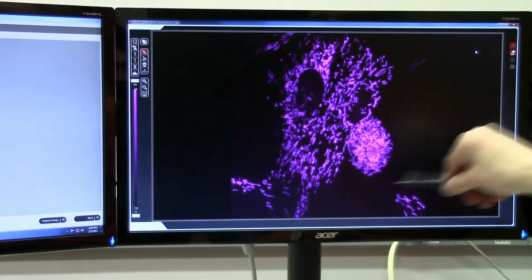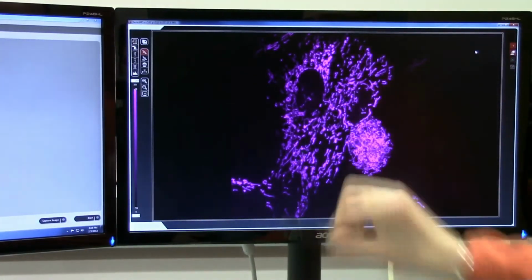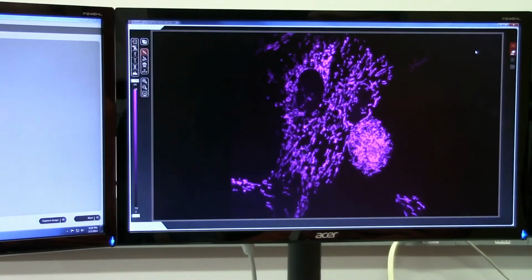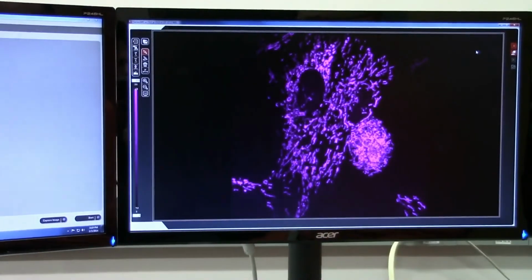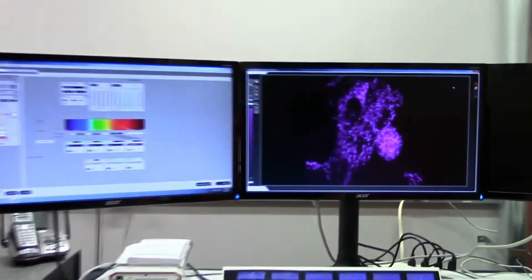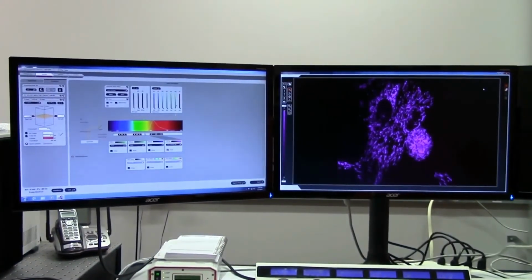So by this methodology, you can do relatively straightforward Z stacks. Combined with our other training module on multi-color imaging, you can do Z stacks in multiple colors as well. That completes our module on XYZ imaging using the SP5 Confocal.